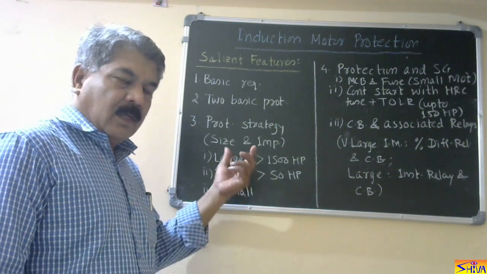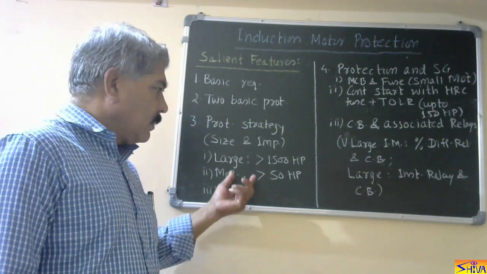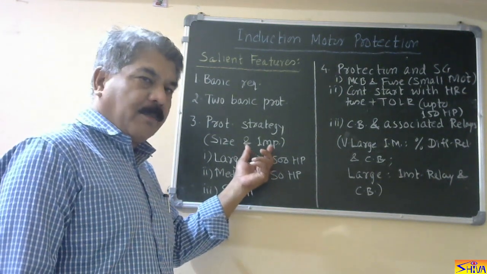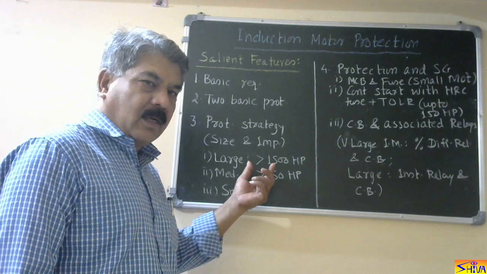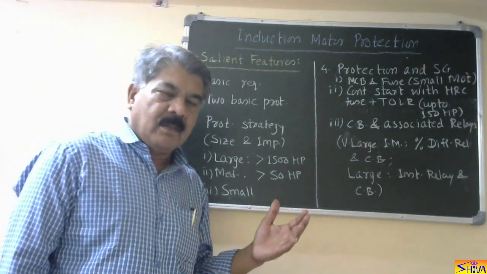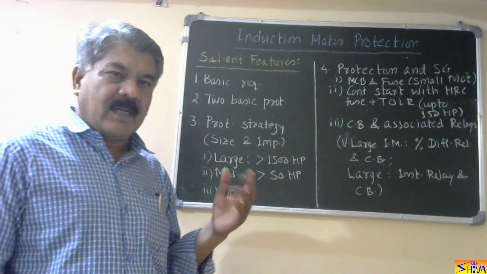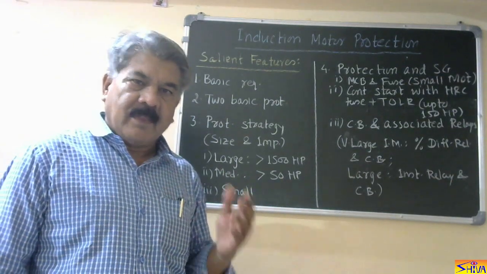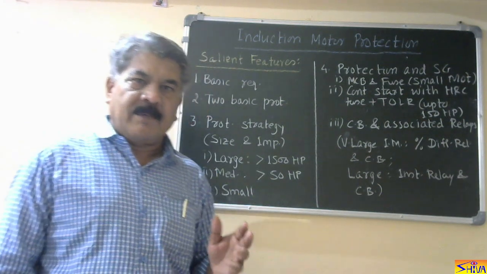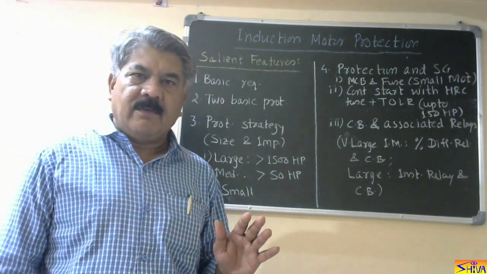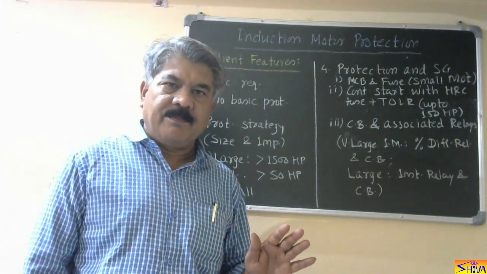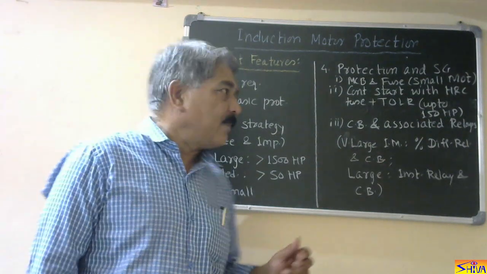Now the protection strategy not only depends on the size of the motor, but application or importance of that motor also. Where it is applied, what is the usefulness, what is the process for which it is applied, that also decides the protection strategy. Therefore, unlike alternator, that is generator, and transformer, there is no standardization for the induction motor protection scheme.